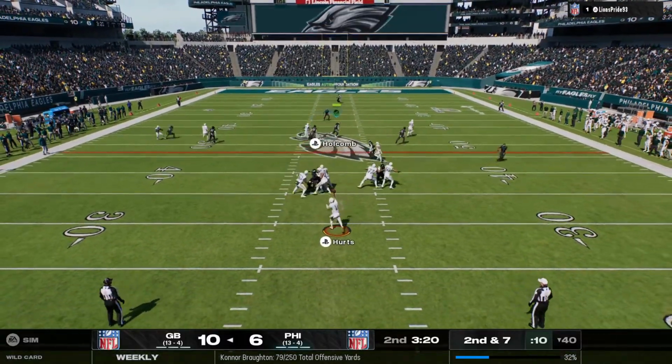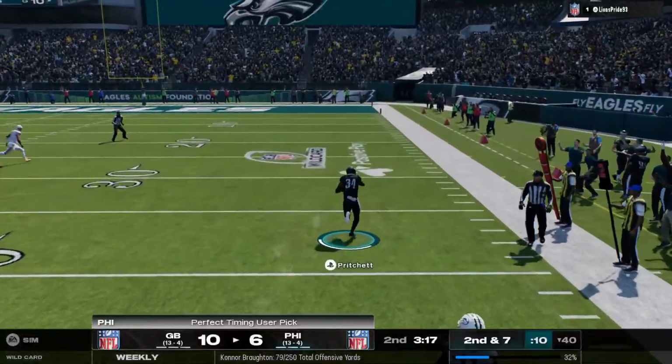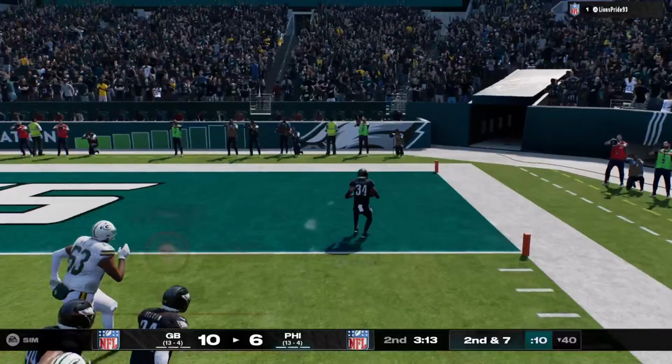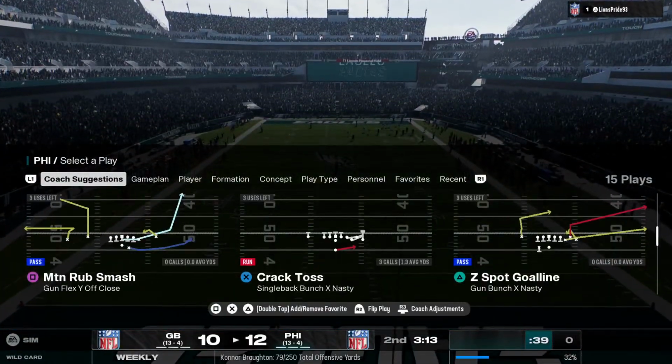Shotgun snap for Hurts. And there's a man there. It's intercepted. And forget the interception. He makes this a pick-6 touchdown.